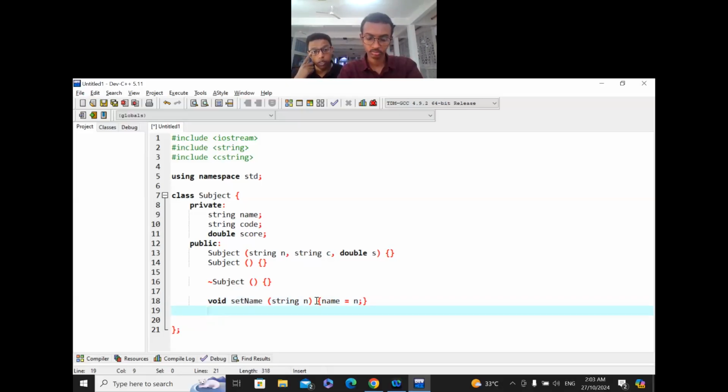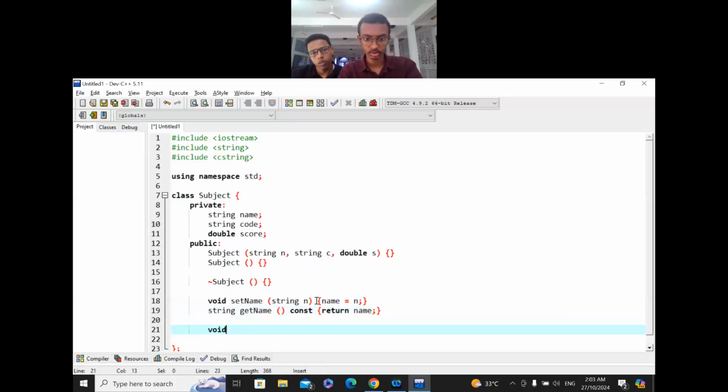Next, for the accessors, we have string get name. It does not accept any parameter, but it's constant. It returns only, so return name. Then we have set code, with string c for example.